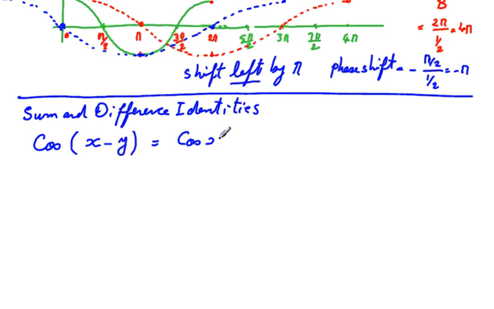Some of you might recognize it. This is cosine of x times cosine of y, and what else? Anybody remembers? Plus sine of x times sine of y. We haven't had any identity that complicated yet. Where do all these things come from?